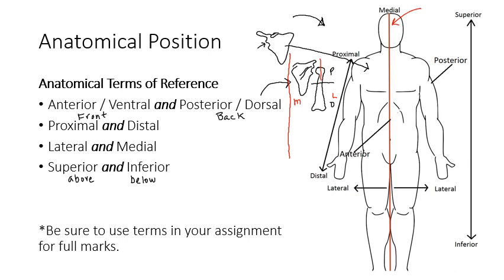So if you're talking about a portion of a bone where you may see, I'm going to just use green to highlight an area. Say we have a lesion here, a hole in the bone. That's something that you want to note. Maybe it's a bullet hole. Maybe it's a result of bone remodeling, an osteolytic lesion that's been eating away at that bone. We want to be able to say where it is on the bone. So I'm going to just color that in here, and I'm going to use green here. So a few of the things that we'd want to say here, it's on the humerus, and we're seeing it located medially.